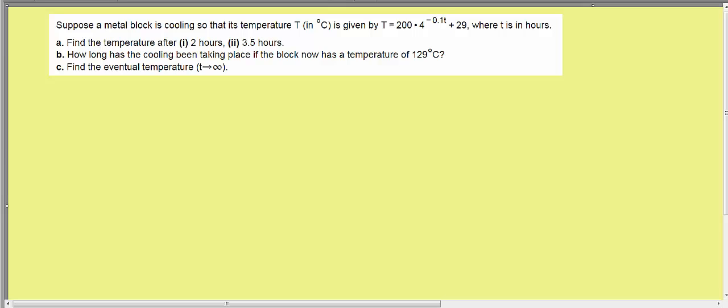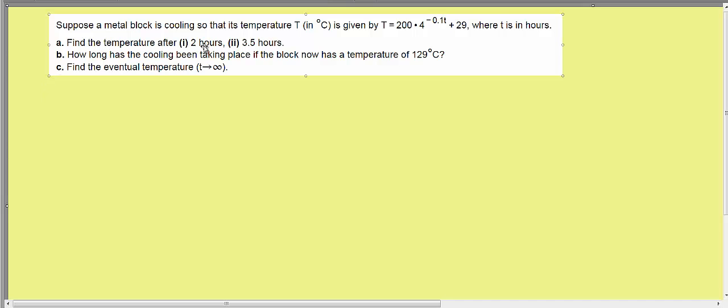So here is one of your problems from my math lab, and it's dealing with an application of an exponential. We know it's an exponential because we have a base of 4 raised to a power with an x in it. So that's how we know it is. Now this happens to be a lowercase t because we're talking about hours, so that's for time. And the capital T is in temperature.